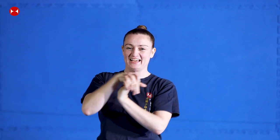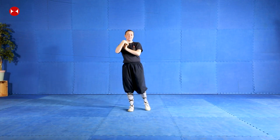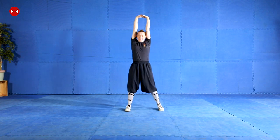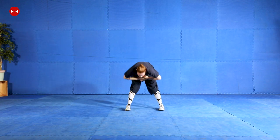So without further ado let's warm up. Let's warm up our wrists and ankles and then we're going to change to the other side. Today we're not going to do too much warm-up - I really want us to concentrate on the form, okay. And then stretch up and then stretch down to the floor.